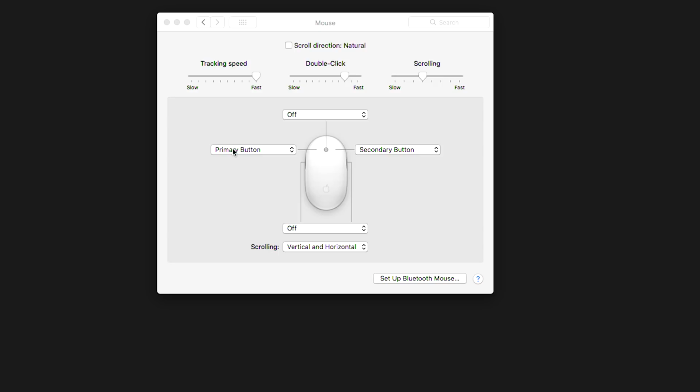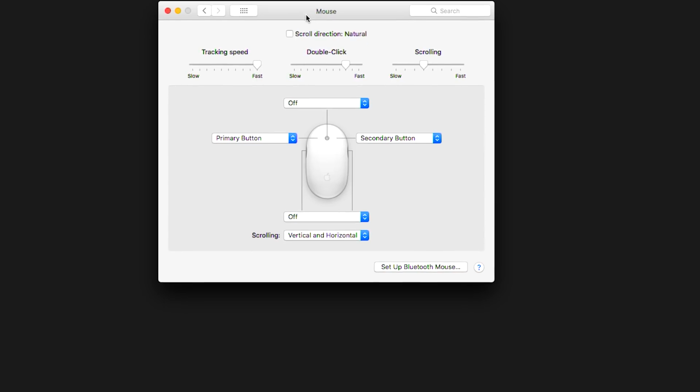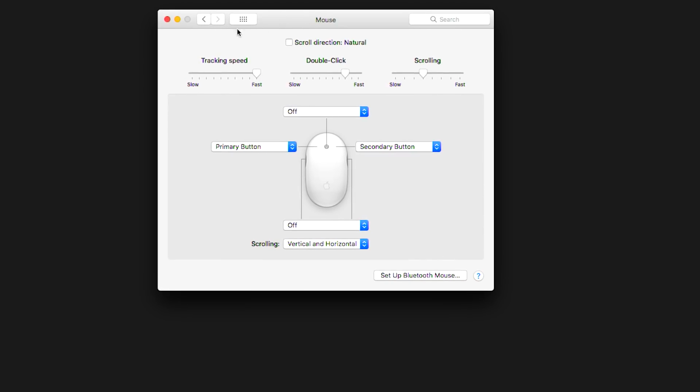Alright, so we have our left click, our right click, we have our tracking speed set up, and the last thing is scroll in natural direction. Now, by default, this is checked on, and what this does is this controls the center mouse wheel right here in the center. And what that does is when it's on, if you scroll up, up is now down. And if you scroll down, down is up. To me, that drives me nuts. So what I like to do, and this is a personal preference, is I uncheck that box so that mouse wheel, if I scroll up, it is up, and if I scroll down, it is down. Personal preference, you may love it, up to you.